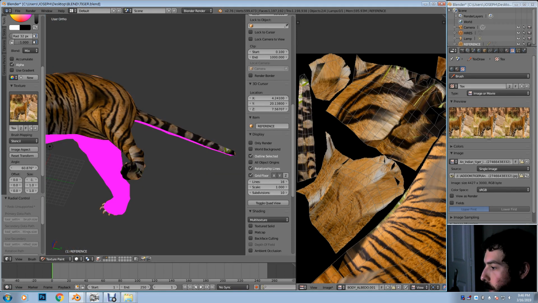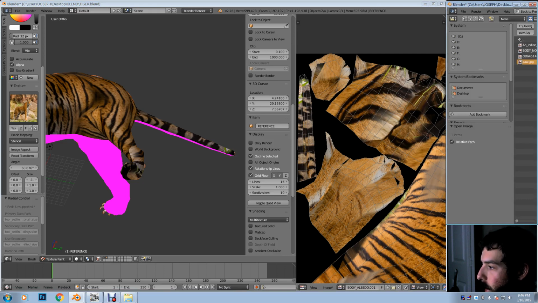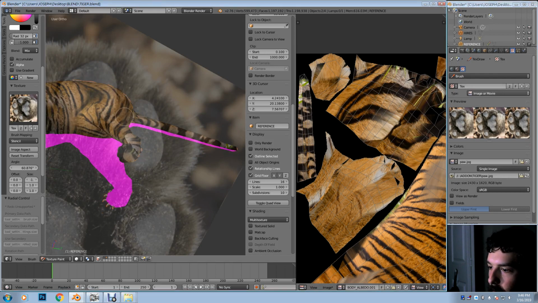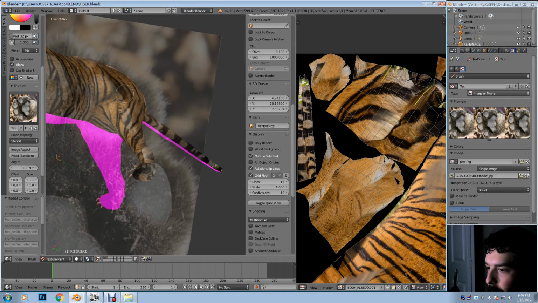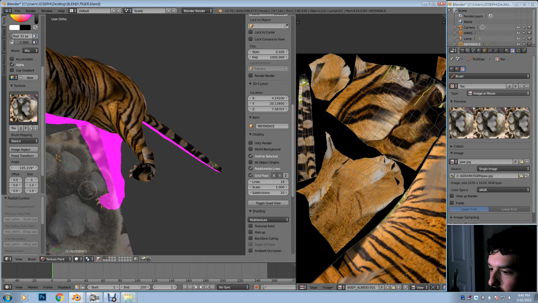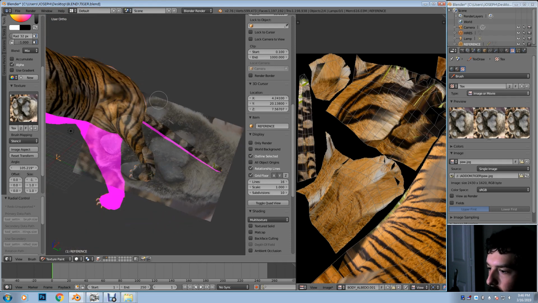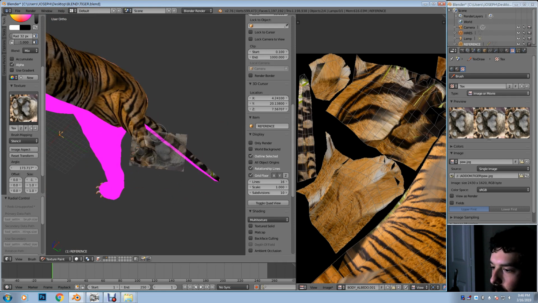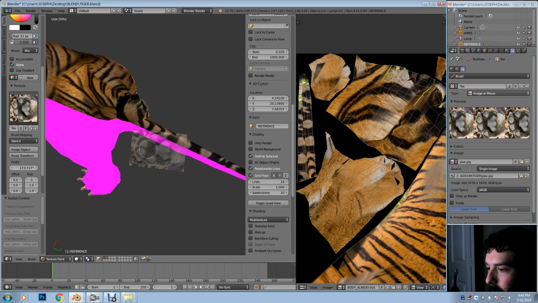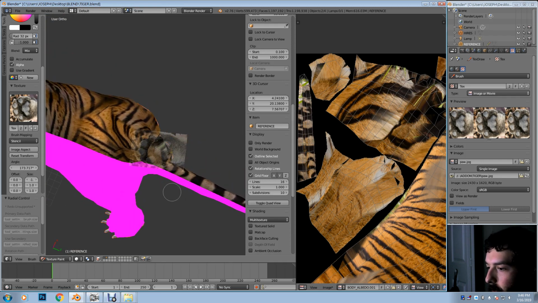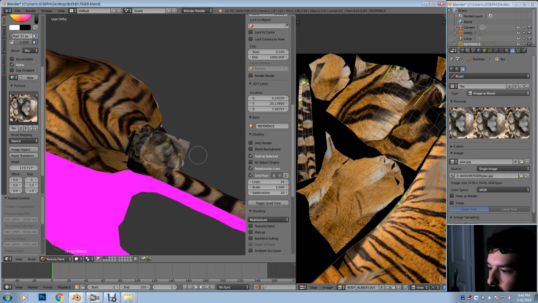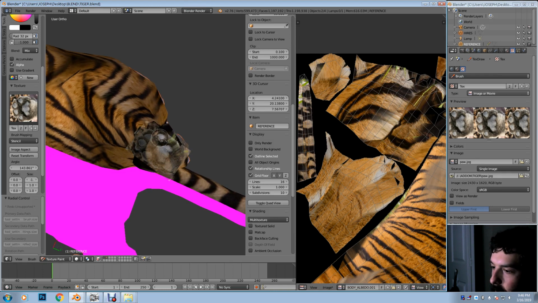Now I can switch my image to get the paw stencil here. This is what I can use to really get that information on the underside of those paws. Just found it on Google Images. It's actually a lion's paw, because I couldn't find a nice one for a tiger for some reason. But I just need this. Scale the model up so I see what I'm doing a little easier, and begin painting this out.